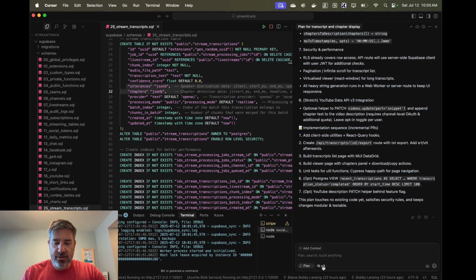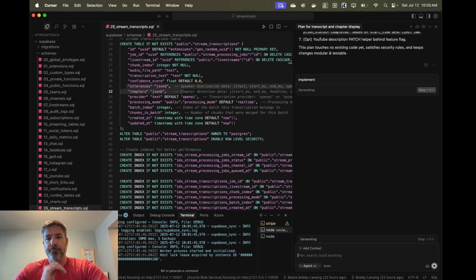So now this was planning with O3. O3 is super powerful and not very expensive, so I love that one. It might cost me a little bit though, but now I'm gonna use the auto and I'm gonna use agent, and all I say is implement. I can say implement this plan, but it really doesn't matter. Just saying implement will get us moving here. And now we're gonna see that the tool has access to all of the code.